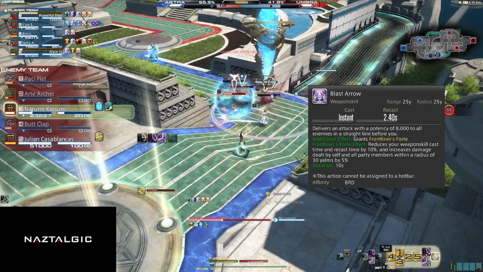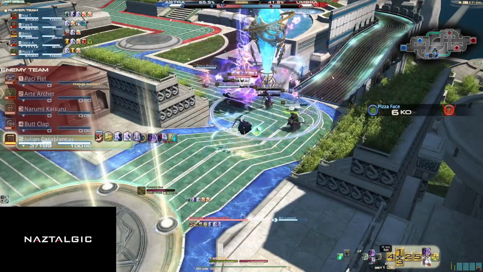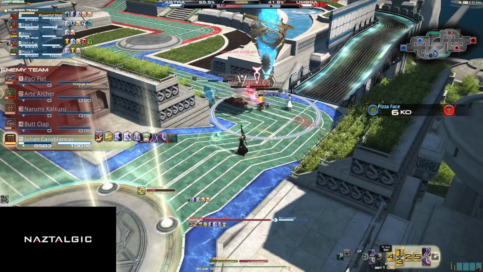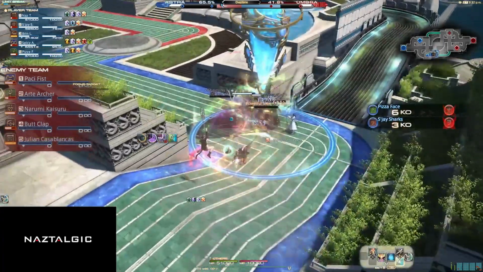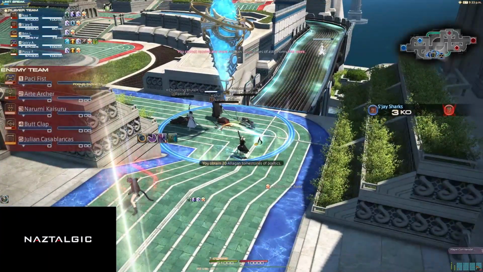Blast Arrow is another line AoE that does 8000 potency and gives us and our allies the same buff as Apex Arrow. This only lasts 10 seconds, so we cannot keep this up infinitely and should only be using this for extra firepower during team fights.